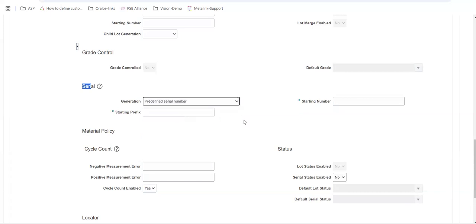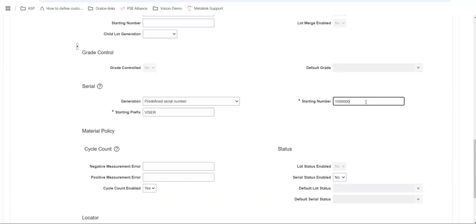Now predefined serial number I'm selecting. So let me put here serial number is VISCR, and the number is. The serial numbers will be 14 characters or 15 characters, because there will be a big business, right?